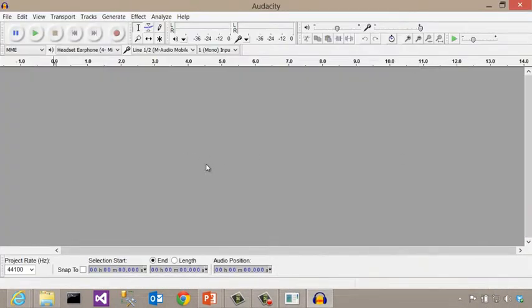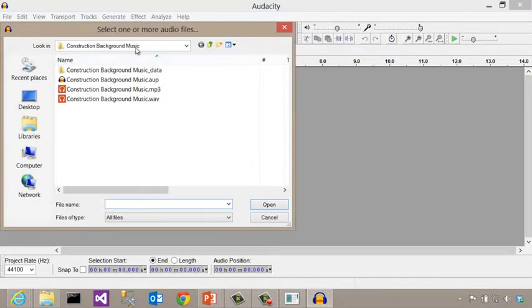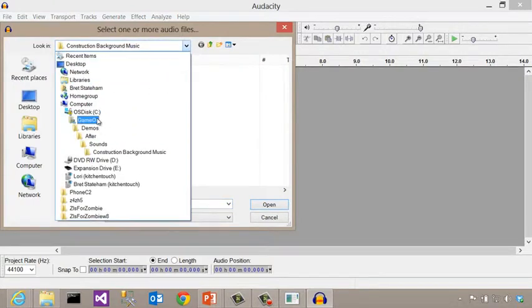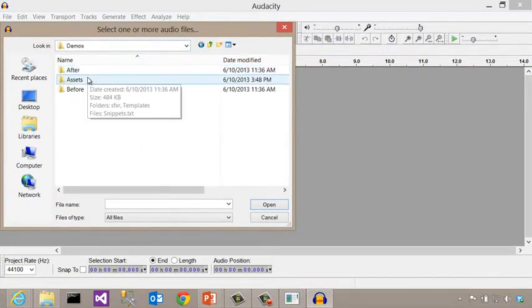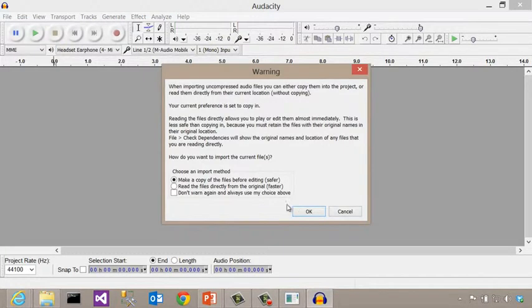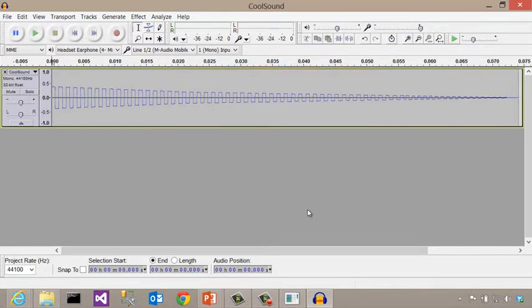So this is Audacity. And in Audacity, I could go open up that cool sound if I wanted to, right? So I could drill out, go to my game on, demos, before sounds. There's that cool sound, open it up. And Audacity says, hey, you've already got the source file, but why don't we make a copy of it so that we don't mess up the original? And you can choose to keep the original if you prefer. I'll let it make a copy. And there it is. So there's the sound file. There's the actual waveform that was produced by that utility, right? And so I can play it. And there's the sound.